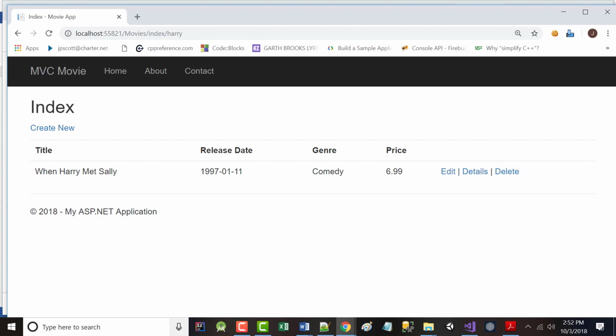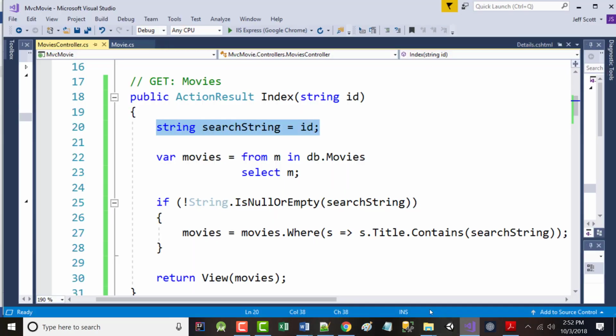All right. Then on page 6 it says, however, you can't expect users to modify the URL every time you want them to search a movie. So now you'll add a UI to help them filter movies. If you change the signature, change it back. So they want us to change this back again. I'm going to stop the run, go back to here, and I'm just going to Control Z my way back.